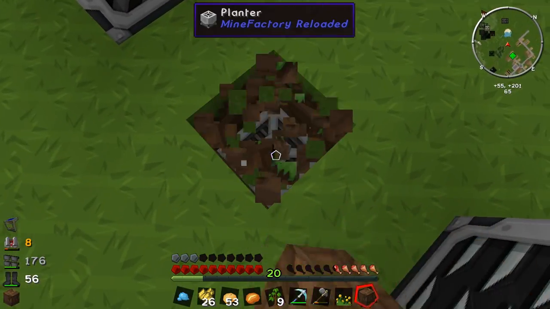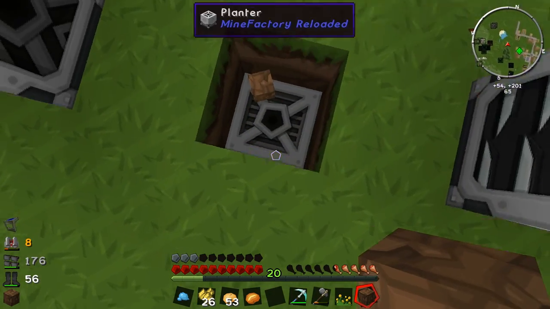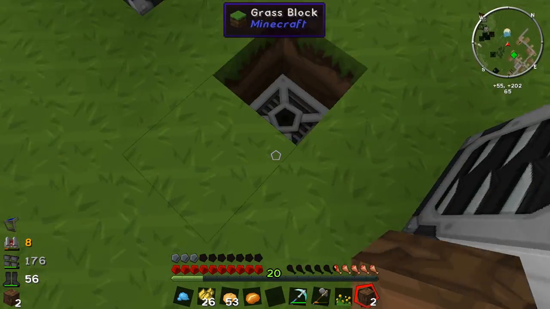So let me quickly show you this. If you open this up, you can see it's got sections here and then stuff here. Say we want to grow rubber saplings, we put rubber saplings in here. But by default, it'll fill the whole thing with rubber saplings. What you can do is set it up so that you say, okay, I want rubber saplings there, there, and there. But then I want seeds here, here, here, here, and here. And it'll put seeds where you put seeds, and it'll put rubber saplings where you put rubber saplings.